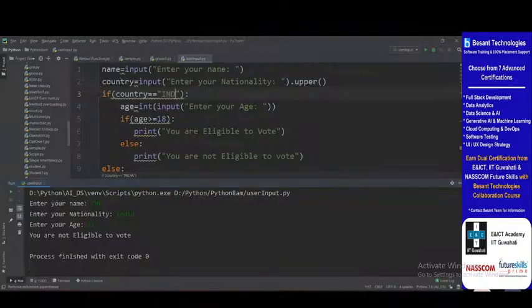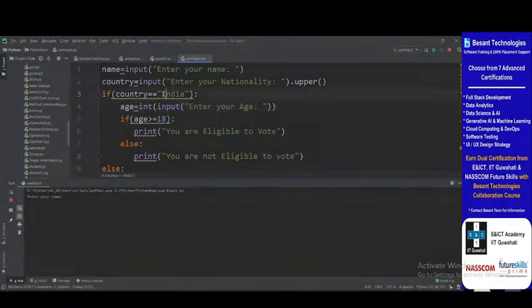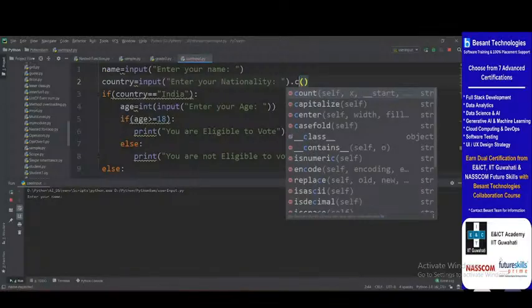What if the starting alphabet is in capital and the rest is in lowercase? Wait, I'll come to this next. Sometimes the user may enter input with only the first letter in capital and the rest of the characters in lowercase. Even if you change this to uppercase it will work for this also, but especially if you're checking with the first letter in capital, in that case you have to convert the user input using capitalize.